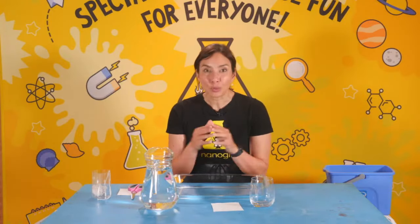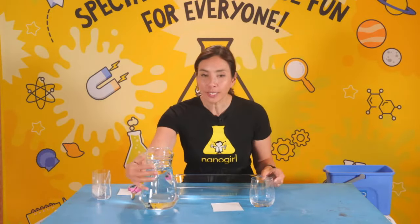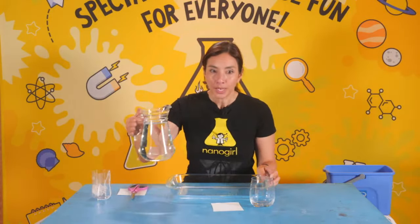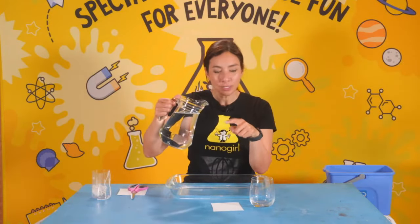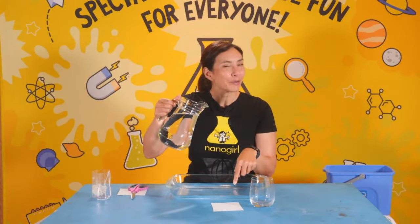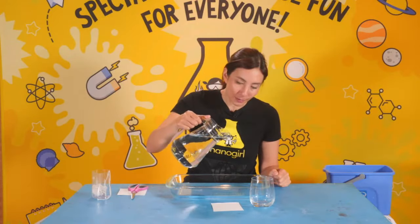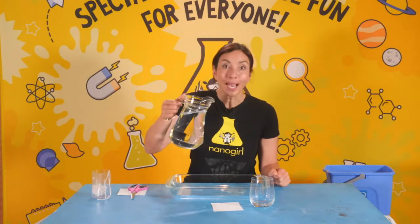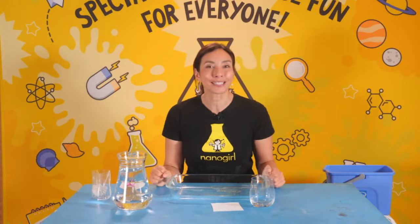So we're going to show you an experiment that gives you anti-gravity powers. In fact, both of our experiments today are going to be anti-gravity powers. So if you take some water and you pour it, what do you think is going to happen? Which way do you think the water's going to go? Up towards the sky or down towards the ground? What do you think? Well, let's try an experiment. And it goes down towards the ground. Why? Because gravity is pulling it down.